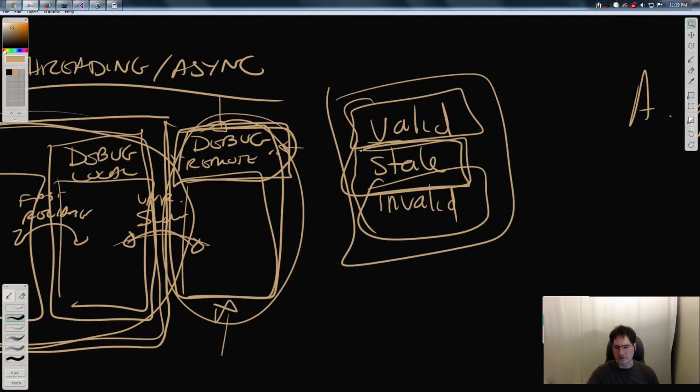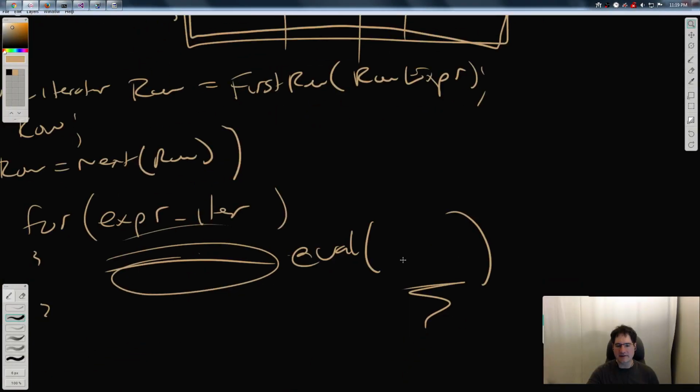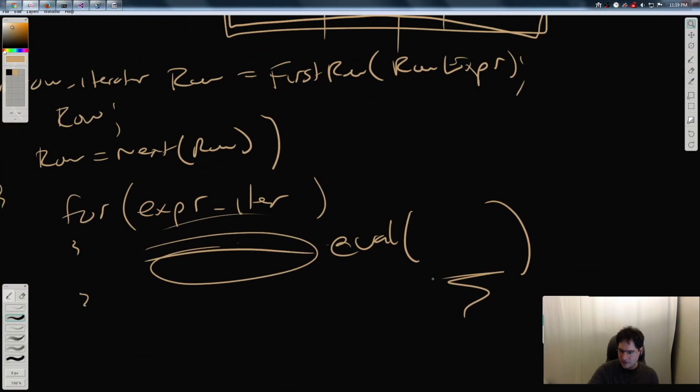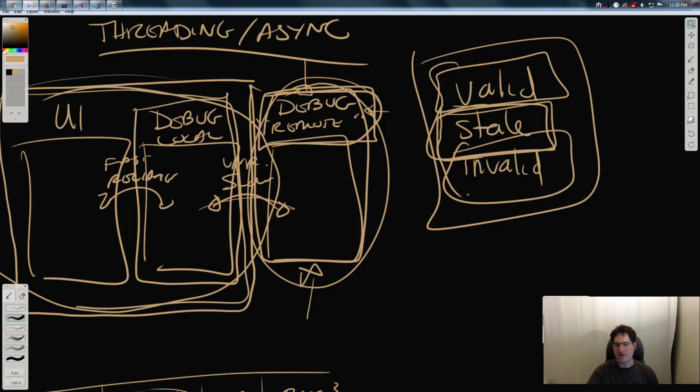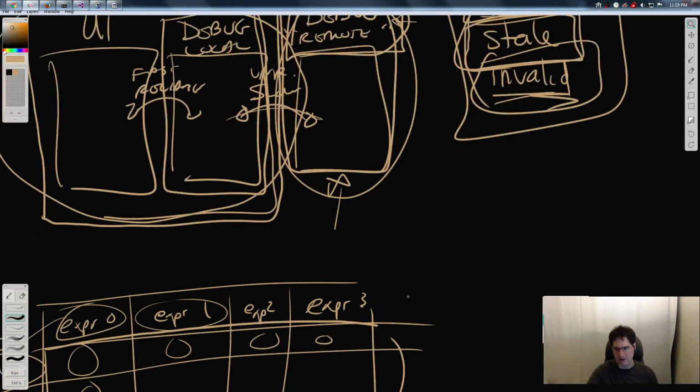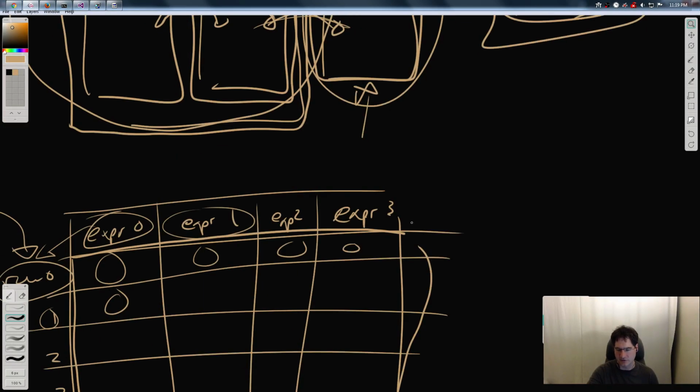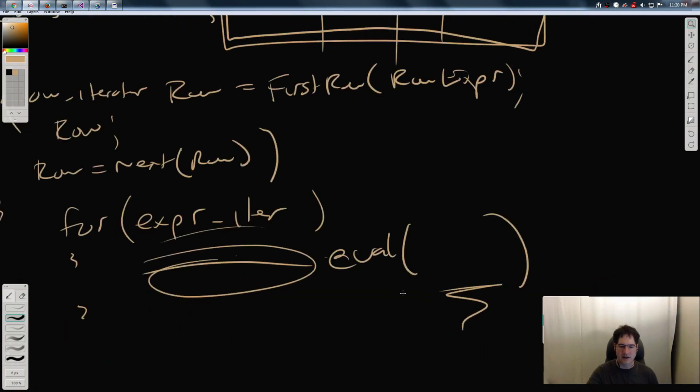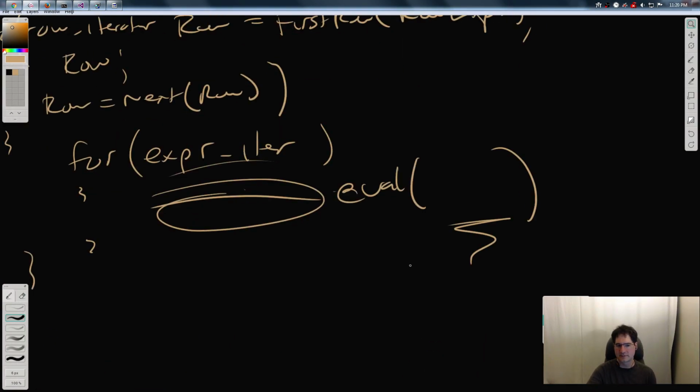Or it could come back with stale. What that means is I do have the answer to this thing, or I have a dummy answer to this thing, but I know that we've changed the state of the program since the last time I read it, and I need to go read it again. So it'll tag it with stale. Finally, if it just can't get it, it's like, you're asking me for something that's in invalid memory, or you're telling me to read a file that doesn't exist, or who knows what you're telling me to do. Then it just returns invalid.